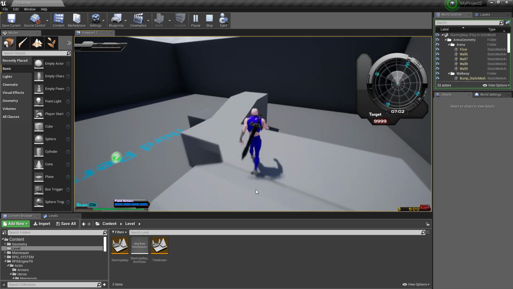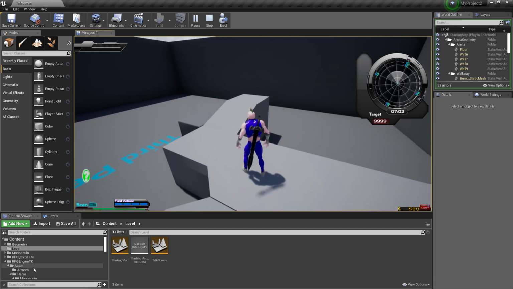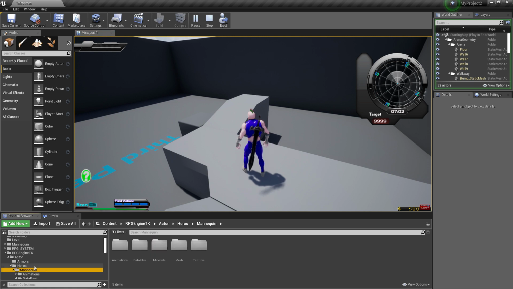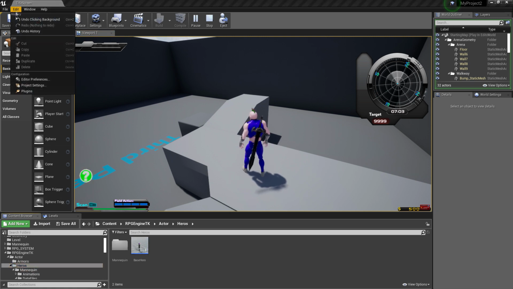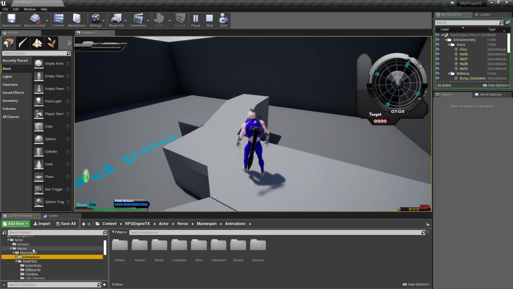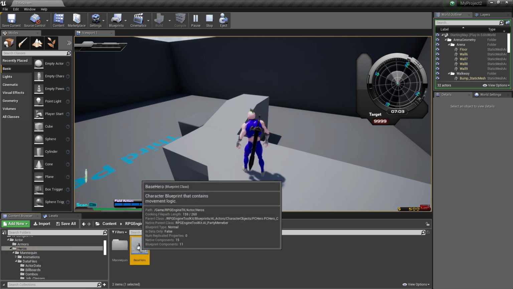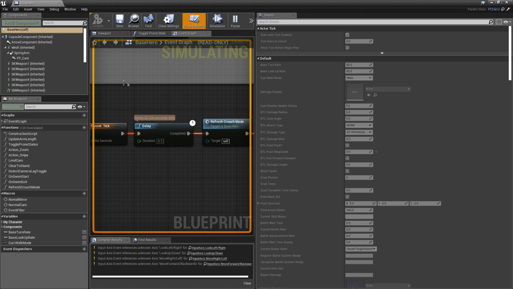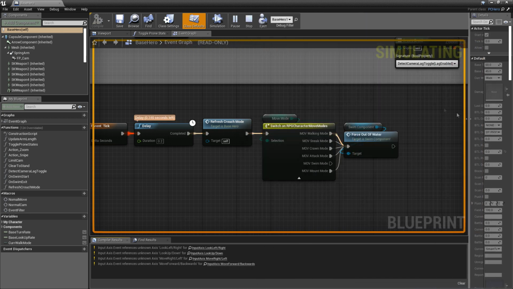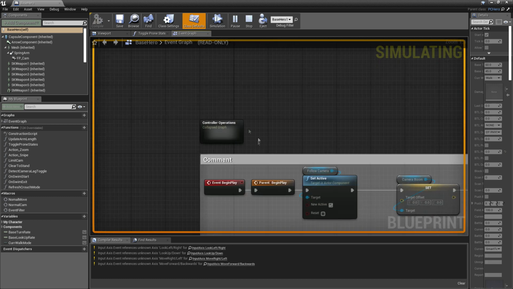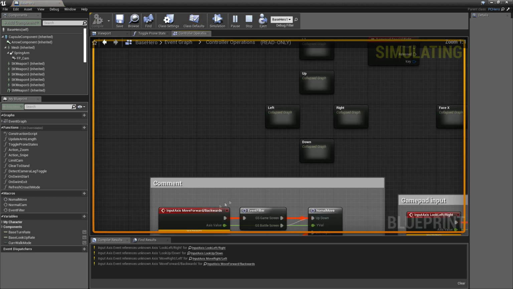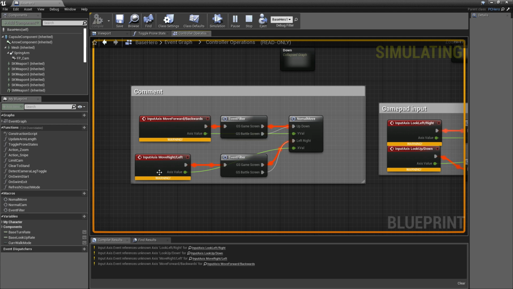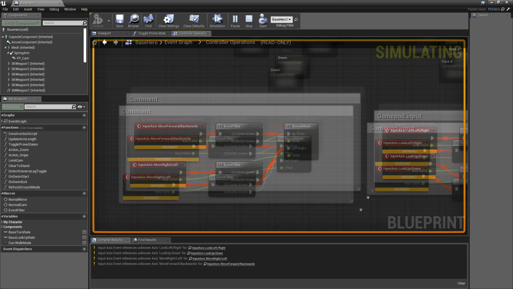So that's something that you can change however you want inside of both the input section that we just imported stuff into and the bindings that is inside of the actual base hero. So if we go up here to the control operations, these are the input bindings that I'm bringing stuff in from.